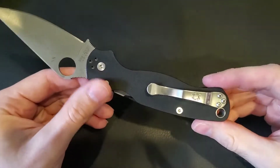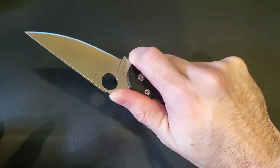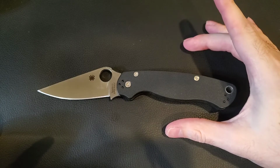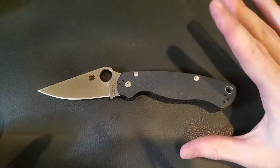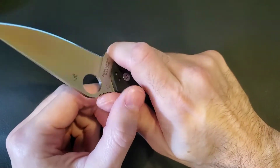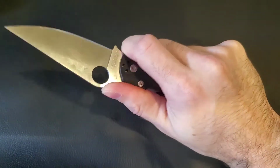something just feels a little off to me on the ergonomics. It doesn't sit in my hand like it was made for my hands. And it's not just knocking on Spyderco, because I've held a Delica and I've held an Endura. And I specifically remember that the Delica and the Endura felt great in my hand. There's something about the PM2, and I think I might know what it is, we'll get to that in a second, that's just not quite right. It's not bad, but it just feels like something is off.